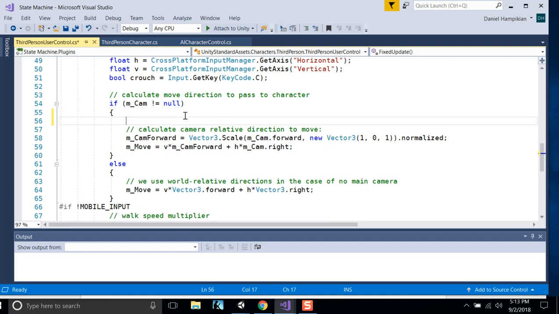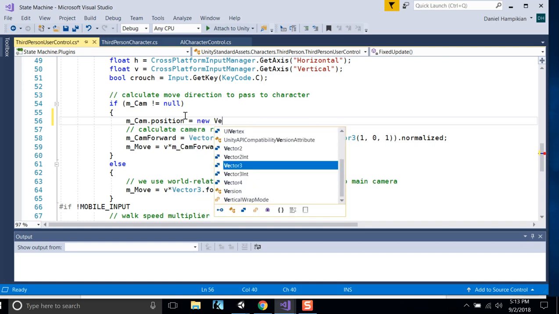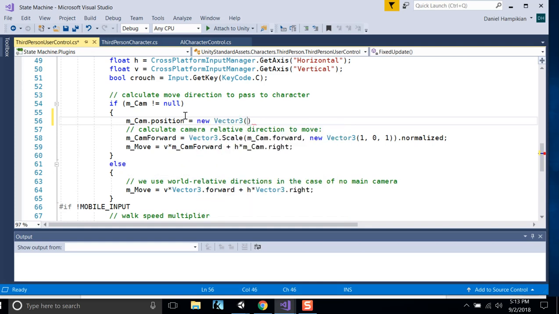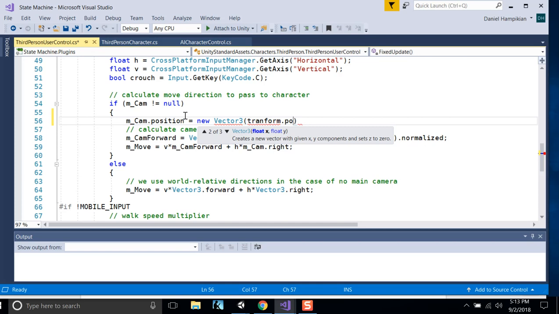But we can also add a line of code here where we just adjust the camera's position. So I'm going to do mCam.position and I'll set that equal to a new Vector3, and we can use the transform.position.